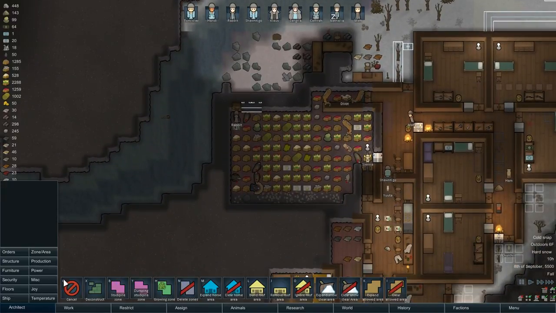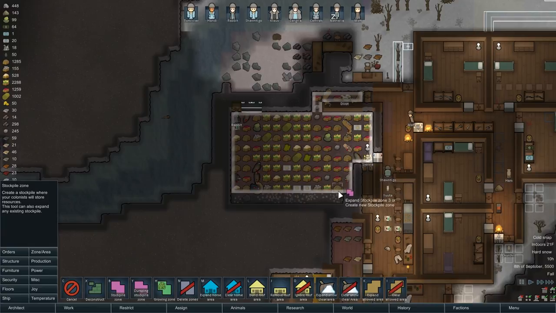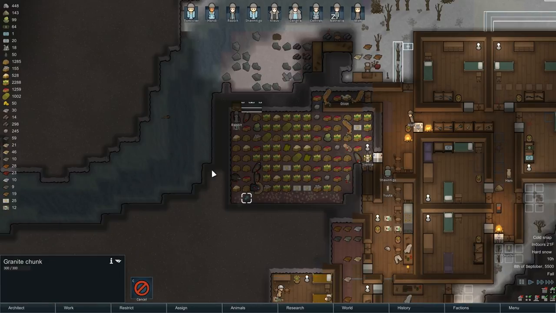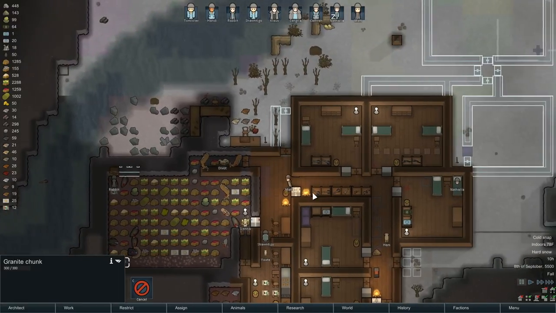Let's expand this. Zone and stockpile. Click that one. And let's move into here. And for that matter, click away. Just in case it isn't... This one accidentally deletes the entire zone. Let's get rid of this stockpile there and that there. So the pathway is no longer a stockpile. And we'll dump that all into here. This needs to get hauled. So there's one more granite block for somebody.